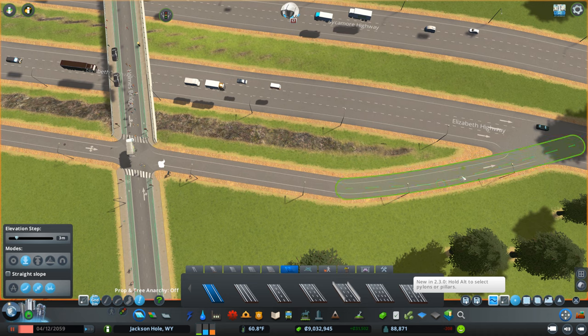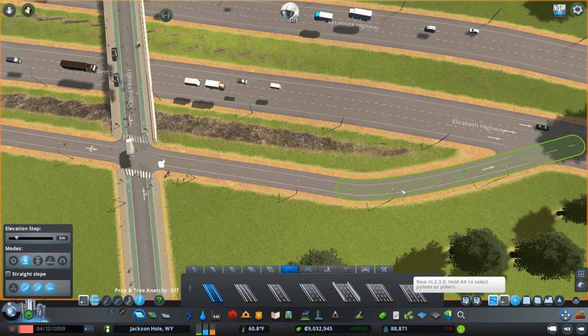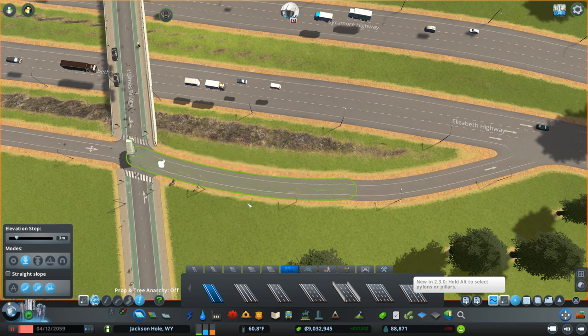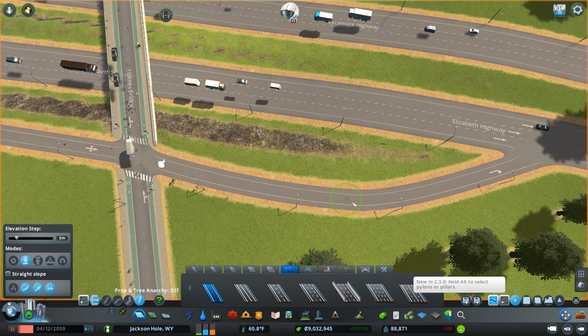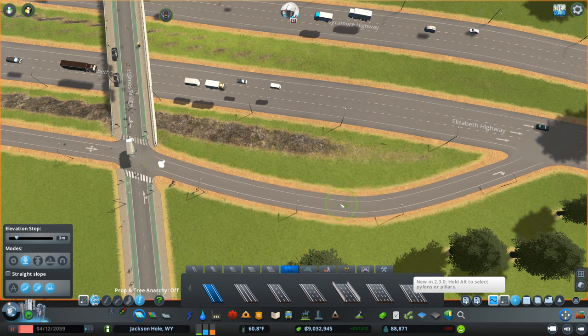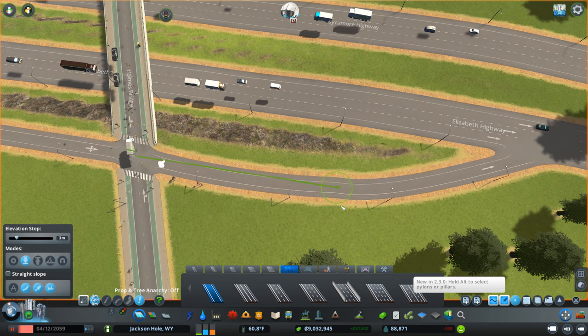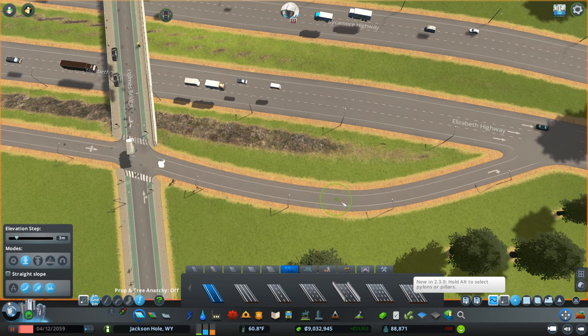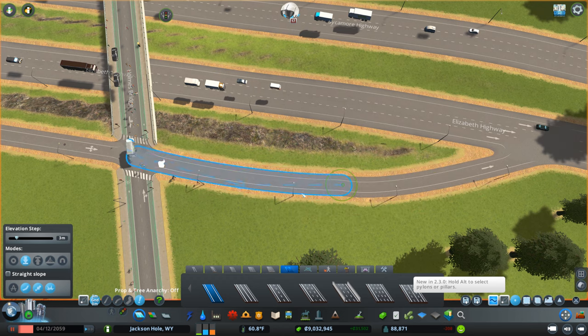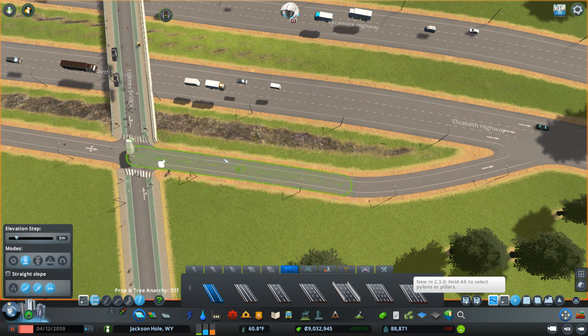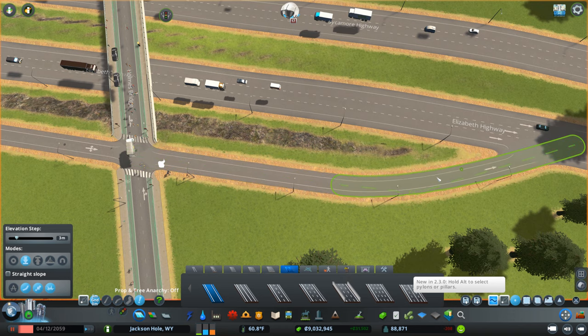So one of the things you can do is pull the arc of the curve back from the center point here, and that will help a little bit. And then you can also curve this one. You can also move the intersection here as you see fit to make it work. You can also hold down Alt, and that can sometimes help. Sometimes that doesn't help, so it depends on the geometry of your road as to what is best to do. I can't tell you what's best in all situations because it really does depend on the situation.